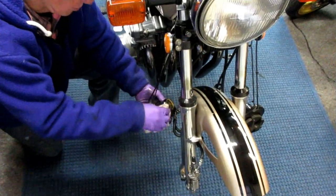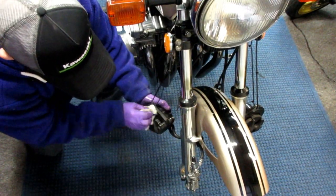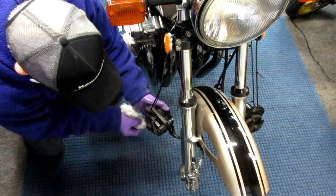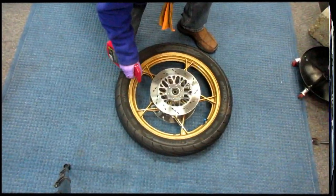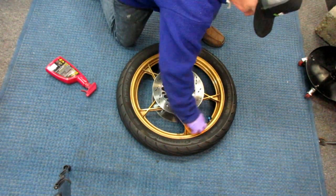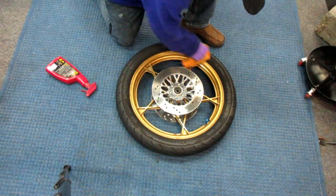While I have the calipers off here, it is pretty easy to clean up the parts of it that you really can't get to when the bike is all assembled. So anything I can get off of here, this makes it a little bit nicer for me. It's just for me, I want to clean some of the goop off of this wheel. It's all about the brake dust always. Clean this up and I'll be ready to pull these bolts.